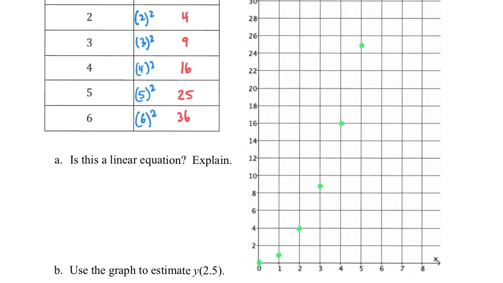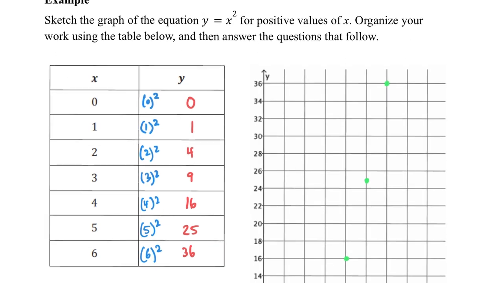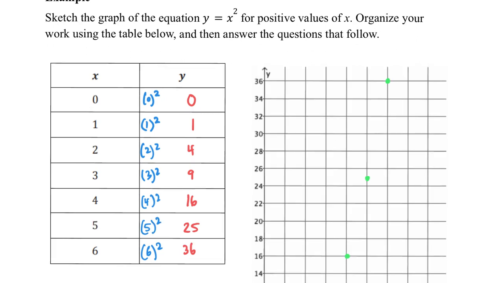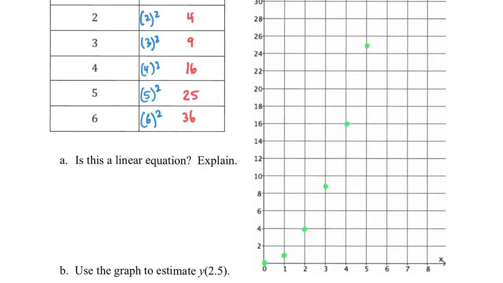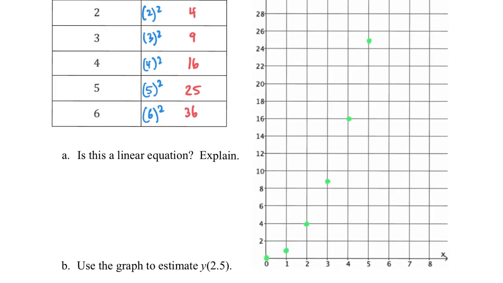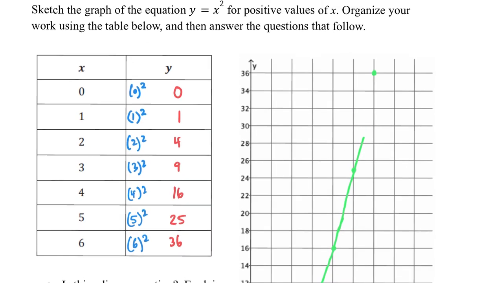And since it says positive values of x, this function would be continuous because it also includes 1.5, 2.5. They're not in the table, but they're positive values of x. So this function would be continuous, which is probably one of the questions, maybe not. So I need to go ahead and draw the line connecting these points. And this is obviously not a straight line, and that's going to be one of our questions. So up through the points, and then I'm going to put an arrow on it because it actually keeps going.